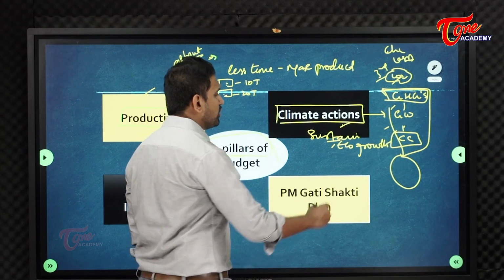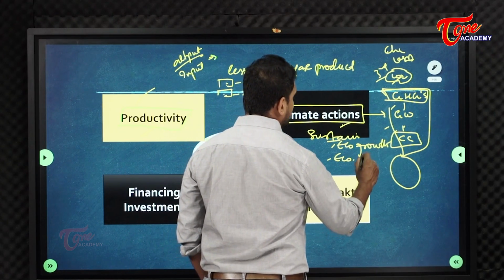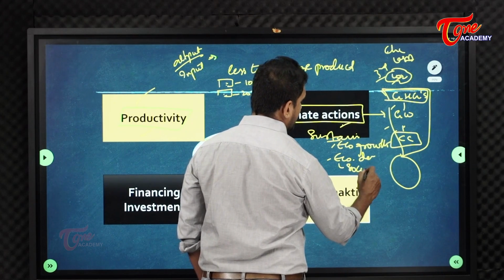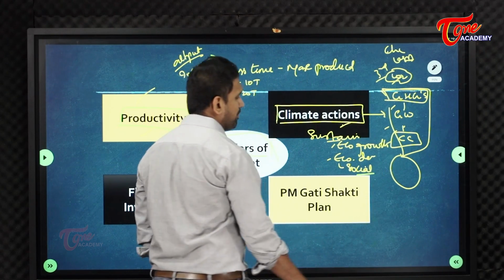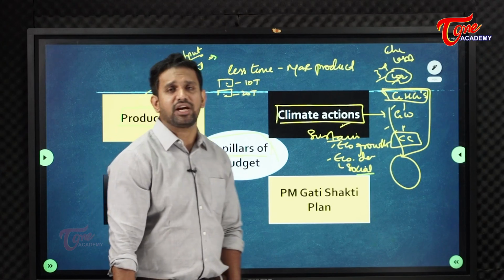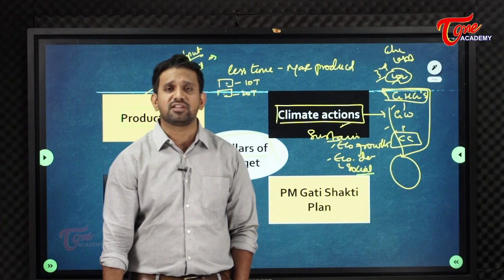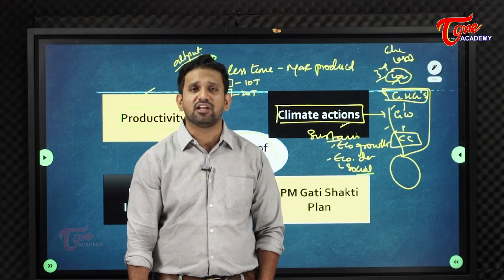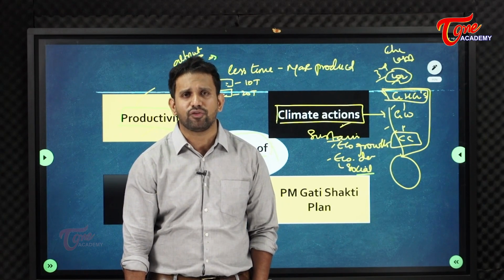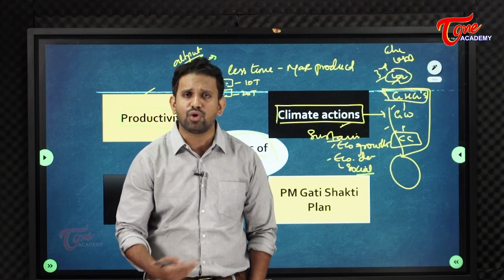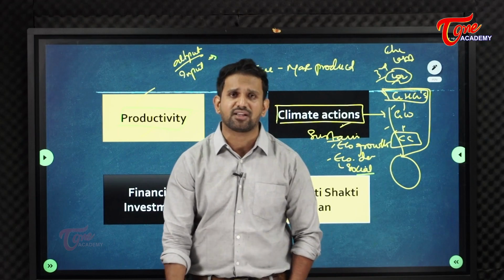And the next one is economic development. Economic development includes what? Social development also, my dear students. Society should develop. Whatever action is taken, society should develop. You cannot ask the citizens not to use petrol and diesel when you don't give us an alternative fuel to go from one place to another to do our trade related activities. You cannot ask it, right?